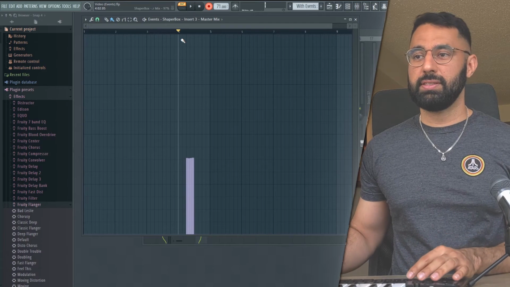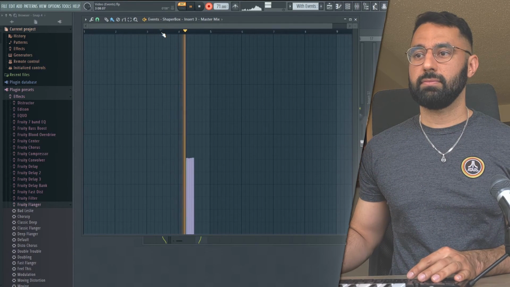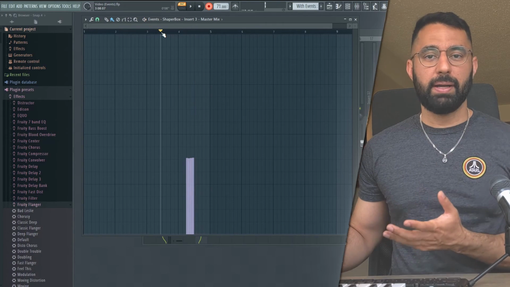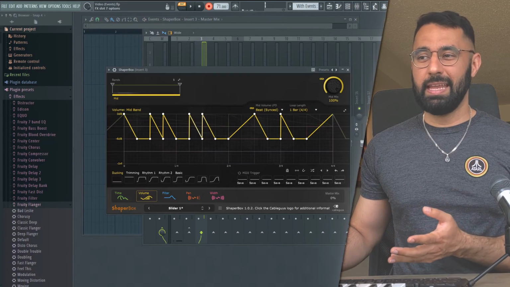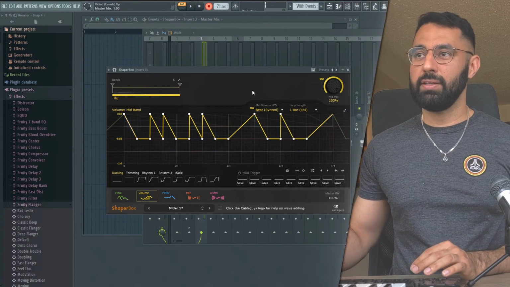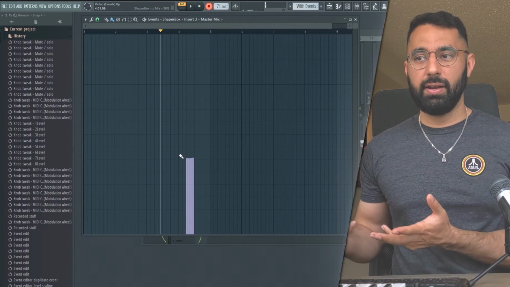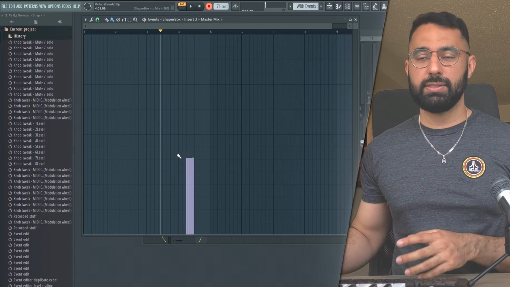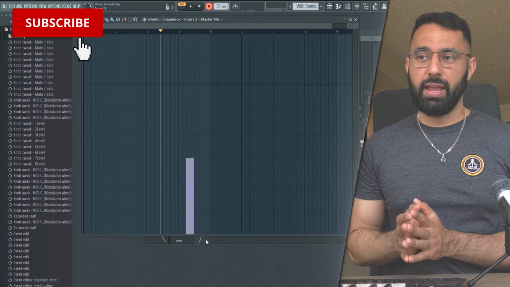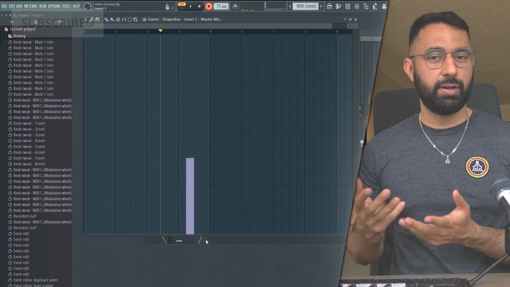So for example, if I drew this in, you guys can hear what happens. Shaper Box had this cool little effect, but if I had it enabled the entire time, that's not necessarily something that I want, so I just want it to be for a short little part of my pattern. So I can turn this effect on at very specific times in my pattern using events. So again, really useful for a rhythm section of your beat if you just want to create a short little effect and make it a little bit more interesting.